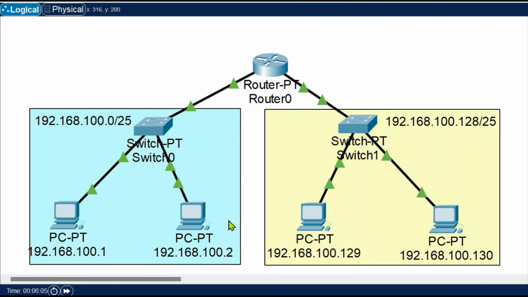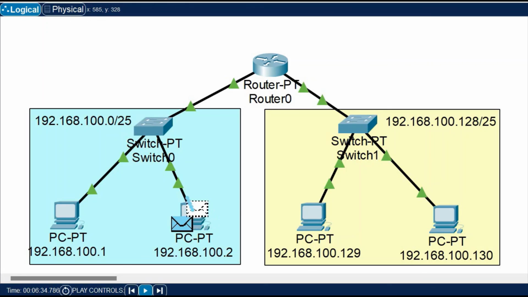Now let's demonstrate it with the simulation. For the first time you may get timeout or failure, but you can try again, or it will take some time to convert the failure or timeout error to the successful status. So now starting the simulation, you can also press Shift S. From this system the packet is transmitted to the connected switch. Now the switch is sending the packet to the router.